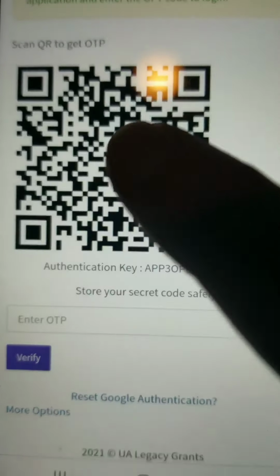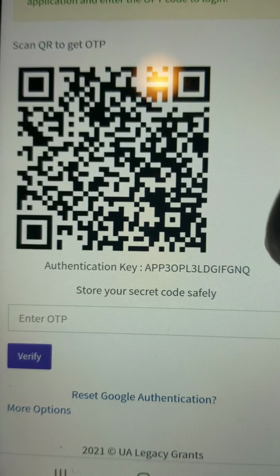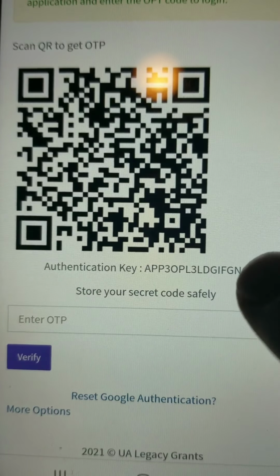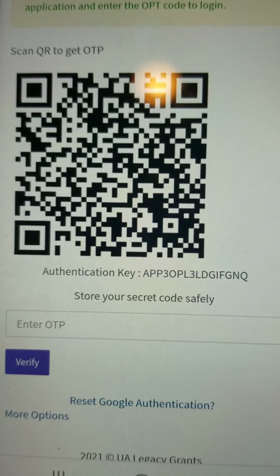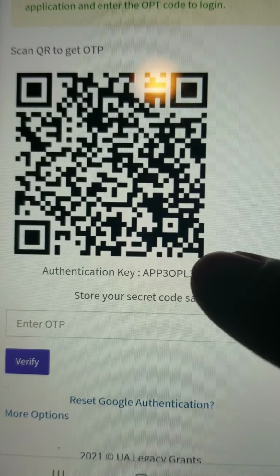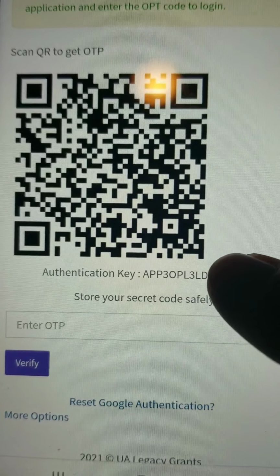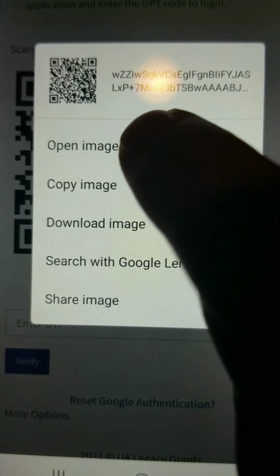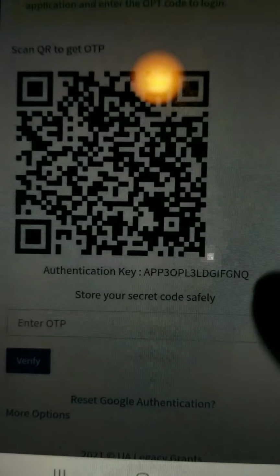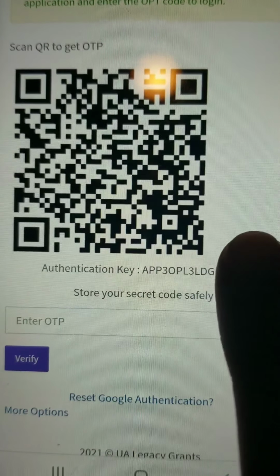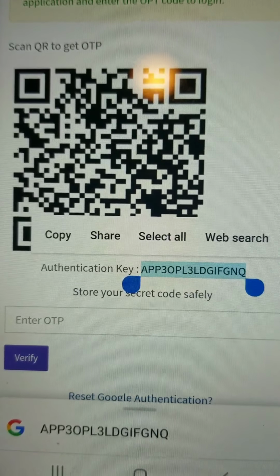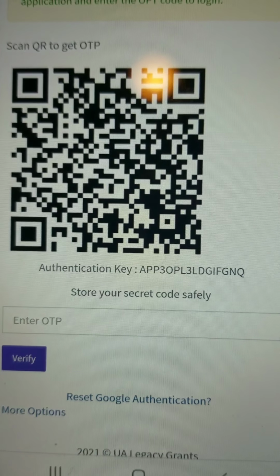All right. Now, you can't do that if you're already on this phone and needing that. So what you're going to need to do, and you can store this authentication key somewhere if you'd like, is copy this text if you're doing it on the phone. Now, it's not the image, it's actually the text, because if you get your finger too close to the barcode, it'll say scan the image. Well, that's not what we want. We want to copy this little code here. So put your finger right on the text so that you can hit the copy button. Otherwise, it won't work right.